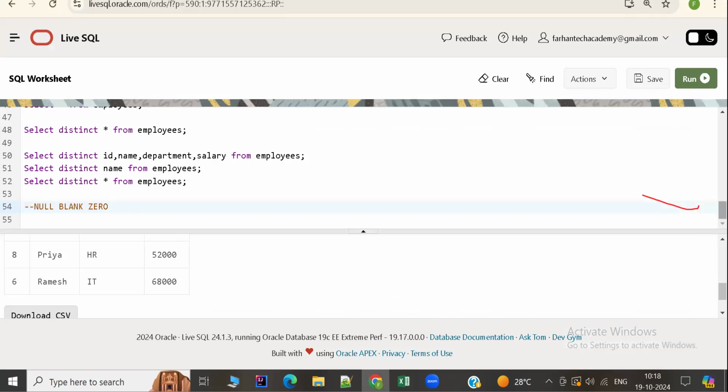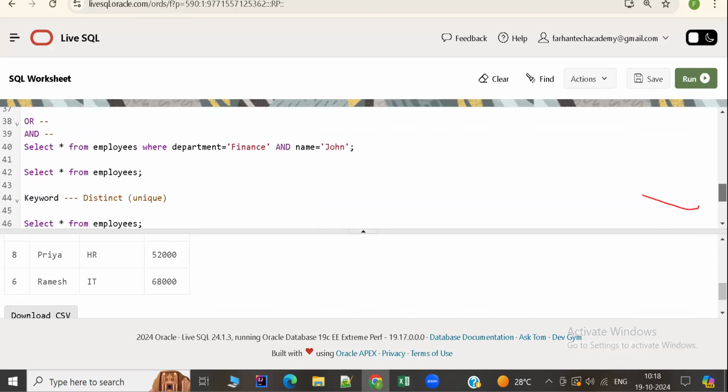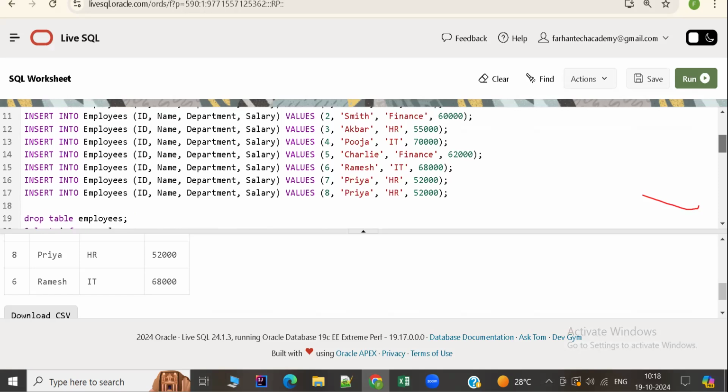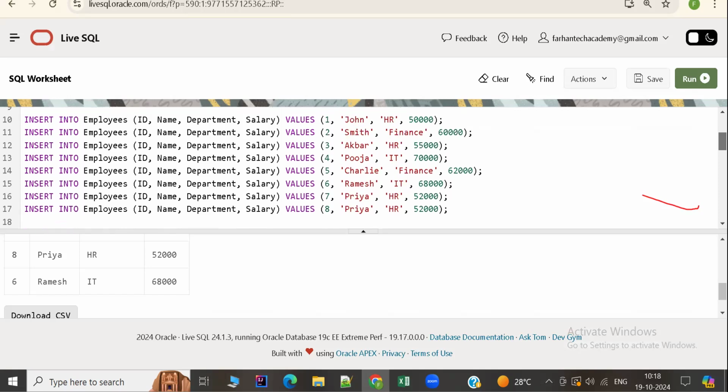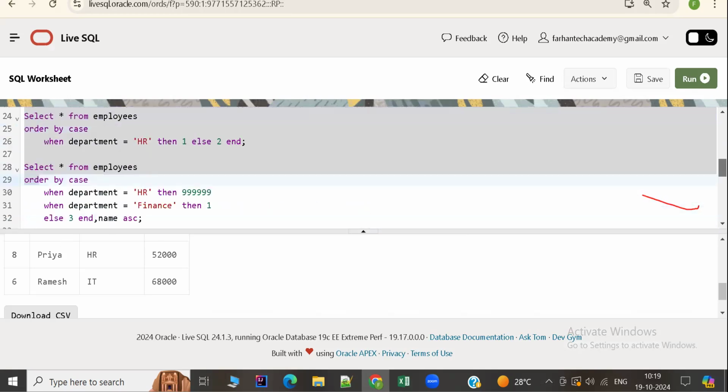So let's see a scenario with null. Now I'll be adding those null scenarios as well in our topics. Whenever I cover any topic, let's see a scenario here. I will add a record in this table, the employee table itself.